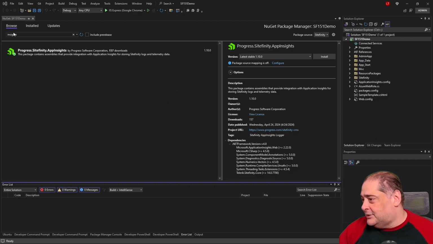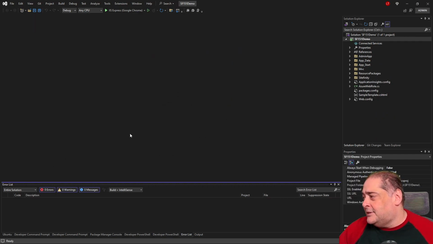Excellent. Now the project is done. I can close the NuGet package manager in here. And if you take a look at the project right now, there is an extra file that got created for me called the application insights.config. And that is a very important file. I'm going to get to it here in a second. I'm going to need to change something inside of it. But the most important part, of course, is that the web.config file, I want to make sure that it has everything it needs to make this happen as well.